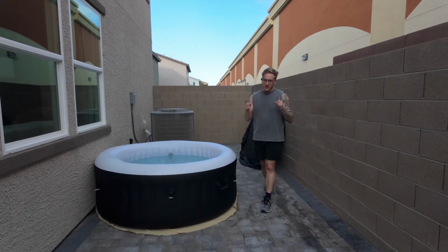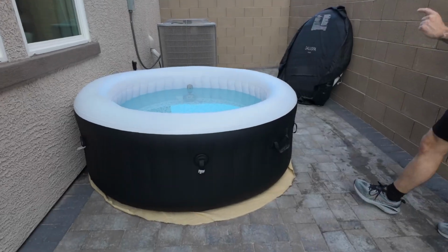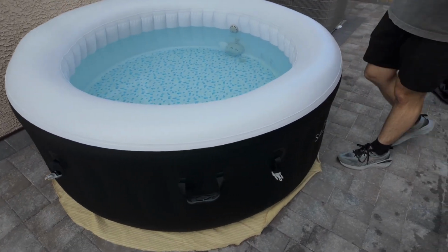All right, it's summertime, so that means it's hot tub season. We just got this SaluSpa Miami just set up here in our backyard, and I'm gonna bring you guys through it, show you how it works, and just show you how I got this whole thing set up.